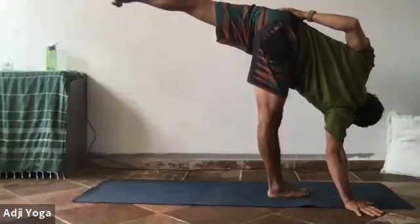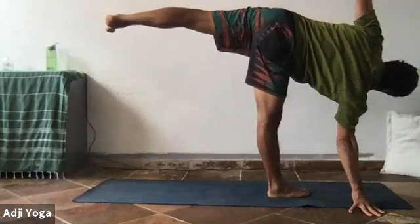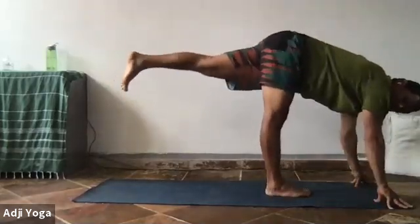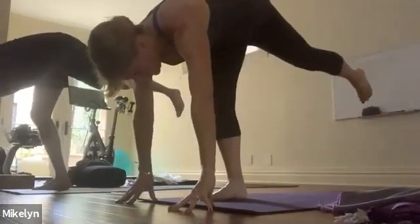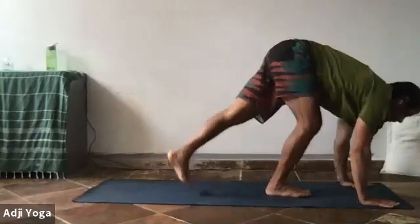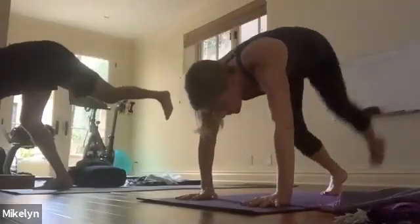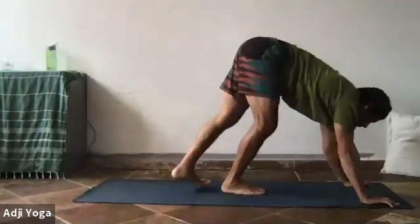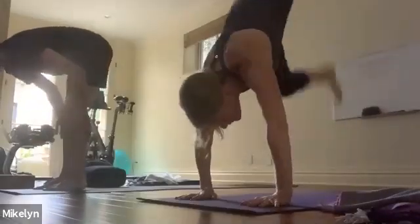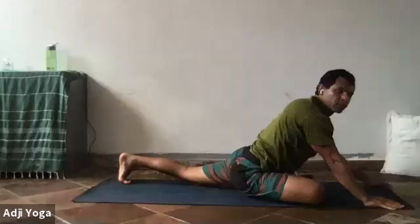Straighten the left leg. Open the left arm up. Square your hips. Kick 3 times. Handstand. Keep your legs straight as you kick. Good. Do pigeon for half a minute.